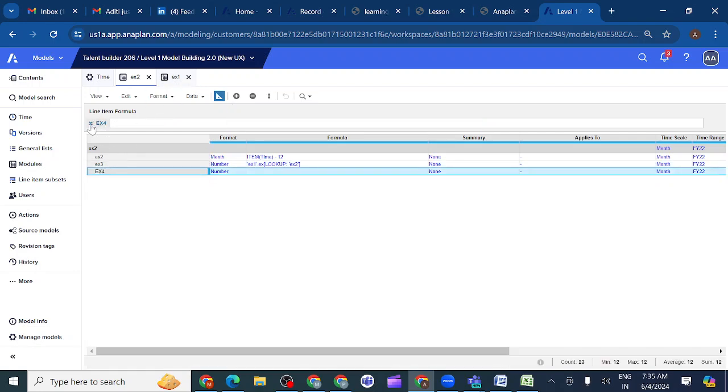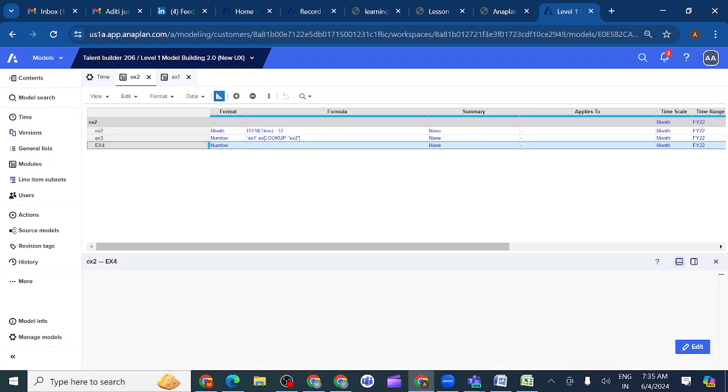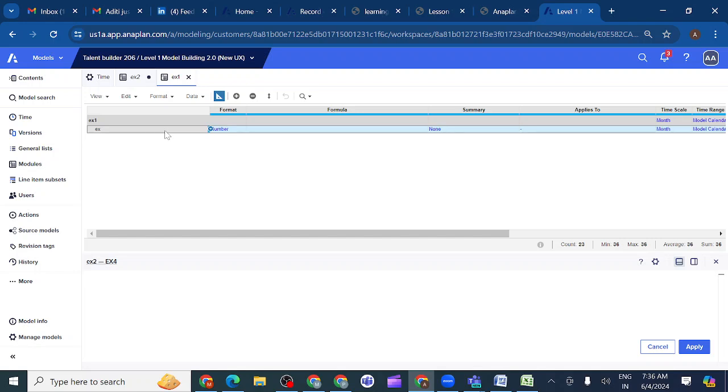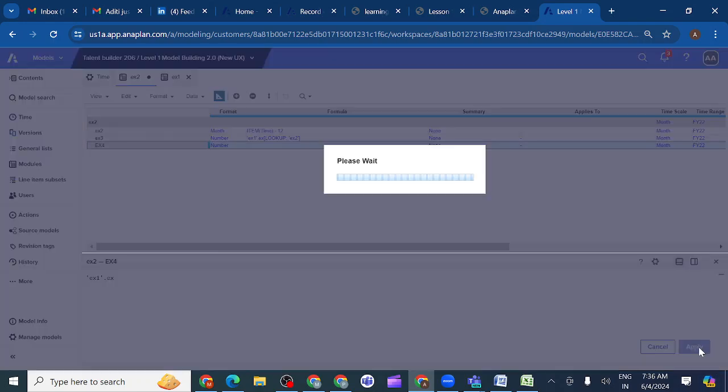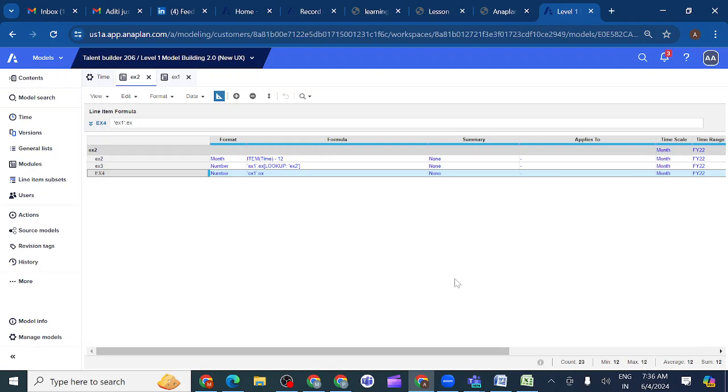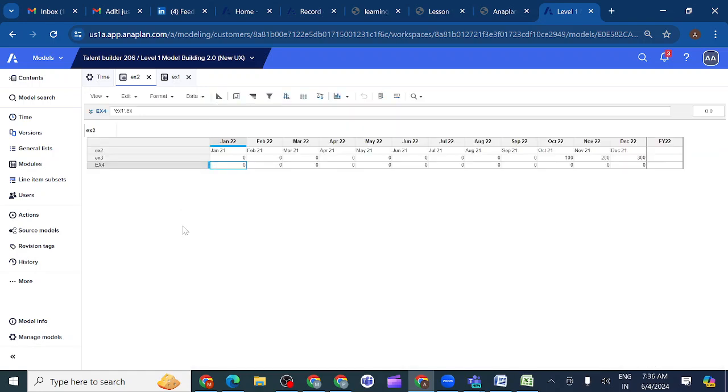I have created one line item. If I pull data directly from example 1 to example 2 without doing anything, what happens? Do I get any values here? Why don't I get values?